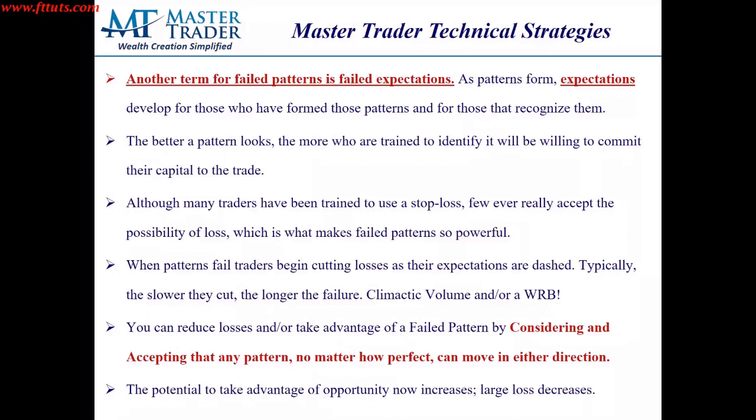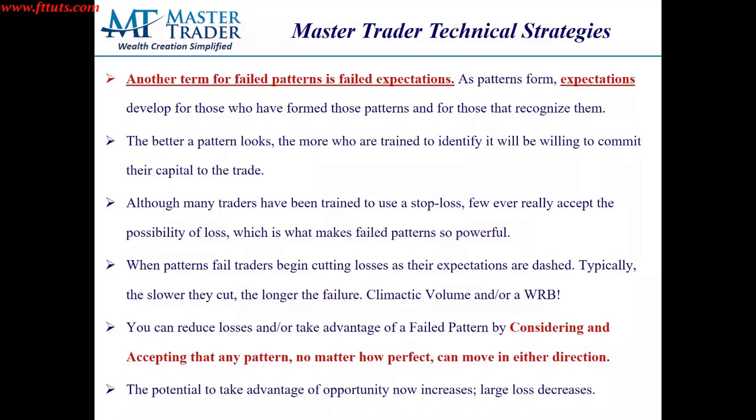Now, those that don't use stop losses, they haven't accepted the possibility of loss, or they just ignore it. And it's powerful when these patterns fail. This is where patterns will follow through to the downside. They'll become climactic. This is a wide range bar following after a move down. And we want to take advantage of that.